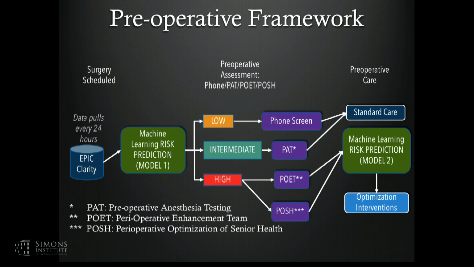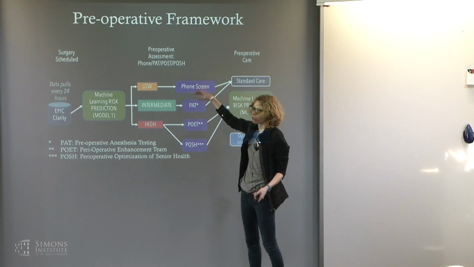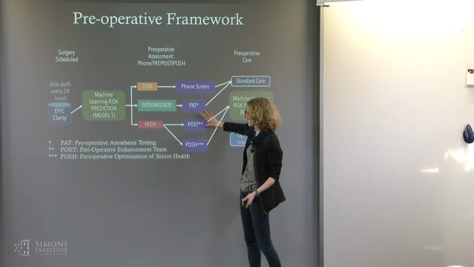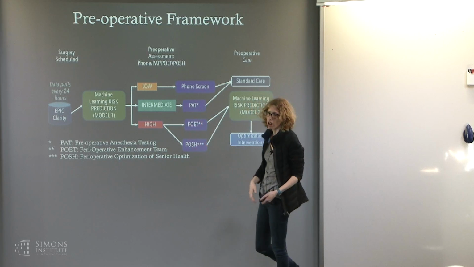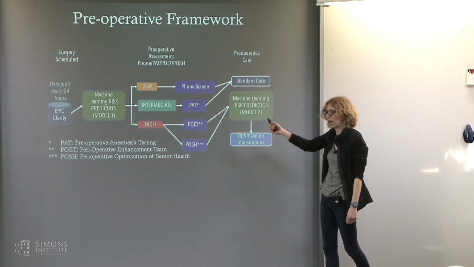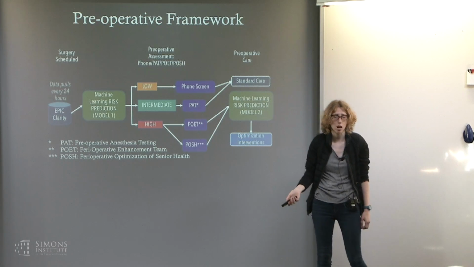And that's nice in a sense because you have more leeway for interventions that you can evaluate. One of the things that they definitely do is they segregate people into different kinds of consults based on whether they think that they're at high risk or not, right? So if they think that you're at low risk before surgery, you'll have a phone screen where they just give you some information. But if they think that you're at high risk, they'll refer you to one of these clinics depending on your age. And so one of the things that we've definitely been thinking about doing is evaluating how much impact those different screens have on how likely somebody is to have a particular complication coming out.